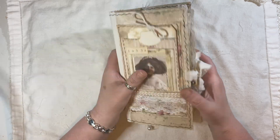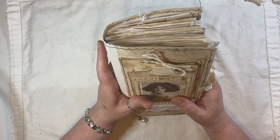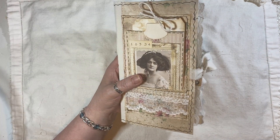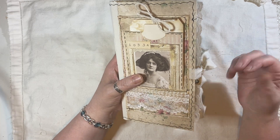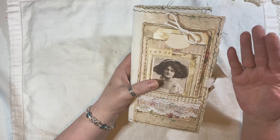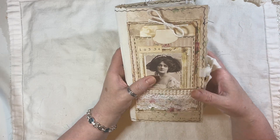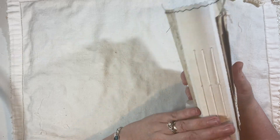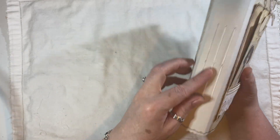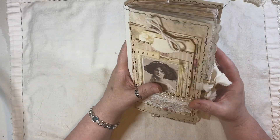It is a kind of semi-soft cover. I've been using up all the cards — the designer cardstock, like 12x12s that I don't like — but some of the weights are actually quite thick. I've got digital paper and coffee dyed paper on top of them as well, so they are quite sturdy. We have a fabric spine here, and I've used my pinking shears just to give it a little decorative edge. As you can see, three signatures.